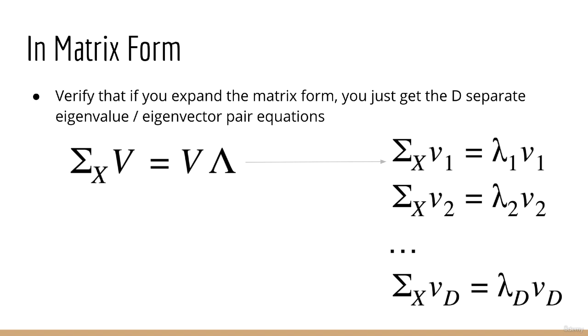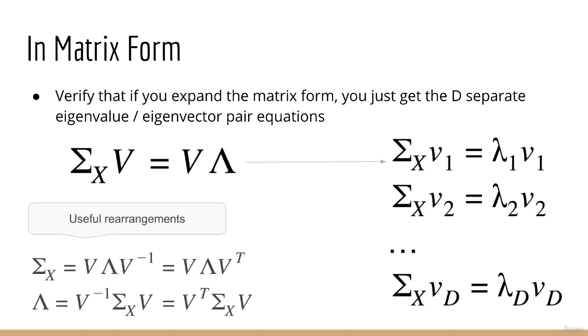Okay, so what's next? Now that we have the eigenvalues and eigenvectors stored in matrices, we can form the eigendecomposition in matrix form. This is written as sigma times big V equal to big V times big lambda. Now, this might look a bit strange, since when we write this in the usual vector form, V is on the right side both times. So as an exercise, what I want you to do is multiply out the matrix form, which will give you back these separate equations in vector form. You should be able to verify that these d separate equations are the usual vector equations for eigendecomposition. In other words, this ordering, sigma times V equals V times lambda, is the correct order.